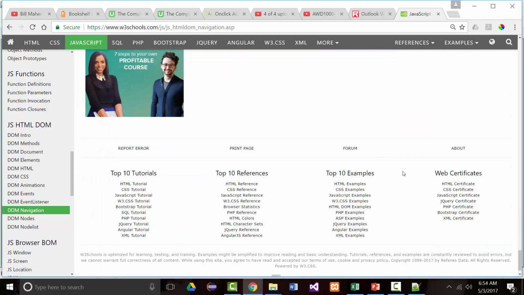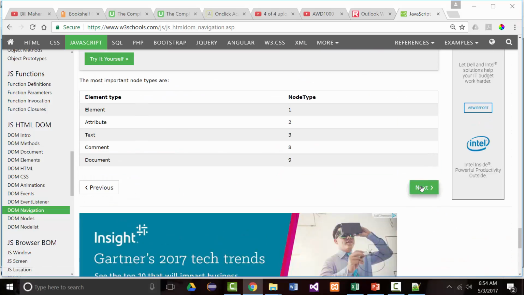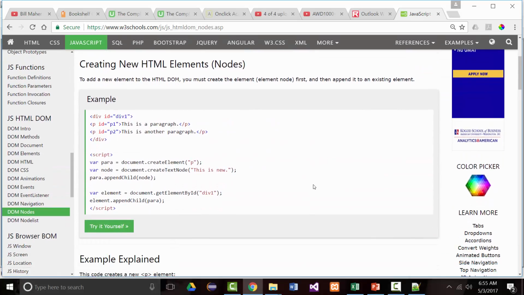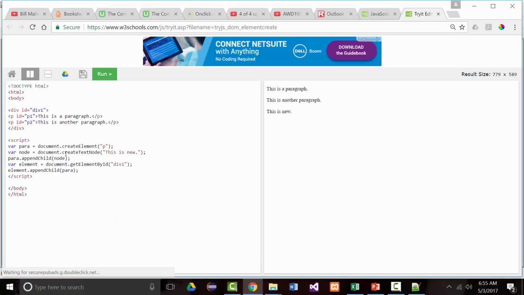All right, just about finished here. The DOM nodes, again, we looked at this, but these are examples of what was discussed in the PowerPoints. All right, so this is how you can create new elements. That's what is new here.